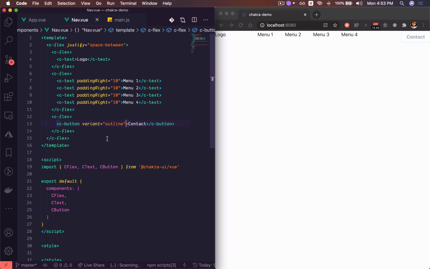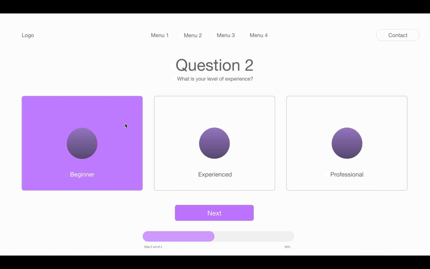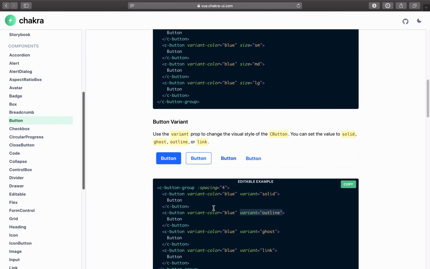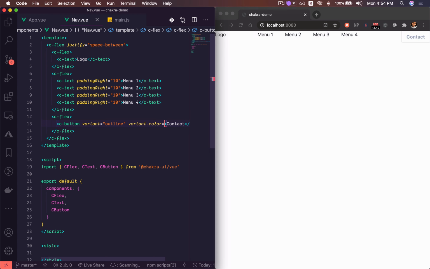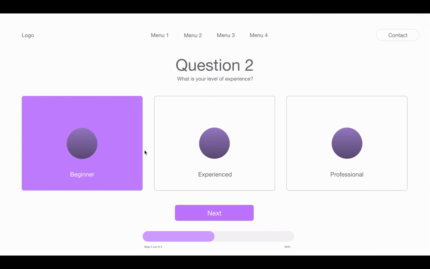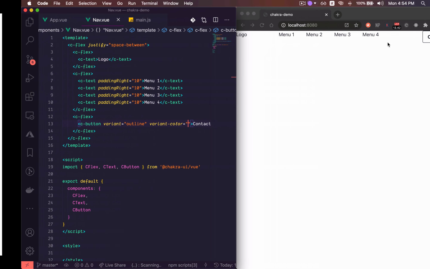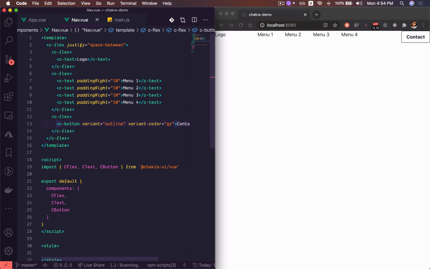Now that is great. Then the color, I would like to change it to gray. So variant color gray. Yeah, that looks good. We still need to do some more adjustment, but I think gray works for now.